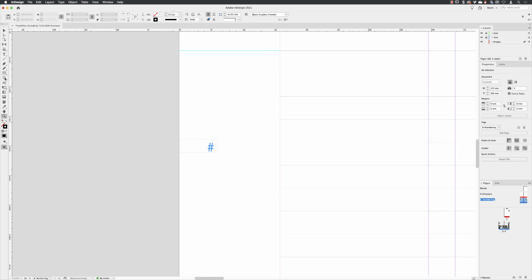I'm going to switch to my ellipse tool by clicking and holding down on whichever tool is visible in the tools panel, and then click on ellipse tool. Before we do any drawing, we need to make sure that we're setting the fill and stroke correctly. So scroll down the list in here. It needs to be red light. Hit return. We don't need a stroke on this, so none's always at the top of the list. Click on none and hit return.